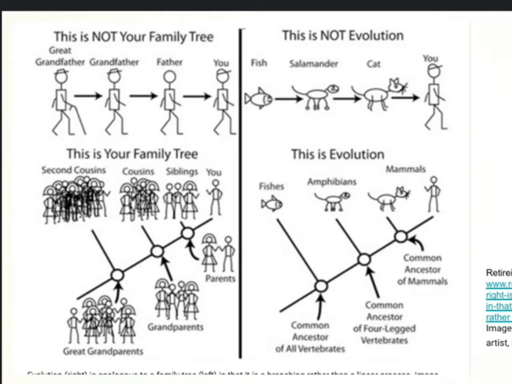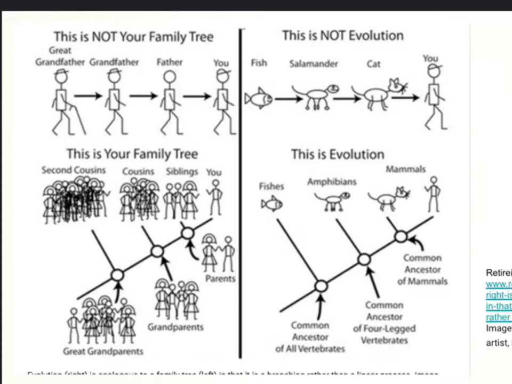Who here has at least one sibling? Who here has at least one cousin? When we look at a cladogram, we're looking at common ancestors. So, who's your common ancestor with your sibling? There's somebody that you have in common with your sibling, or two people: your parents. That's your common ancestor.